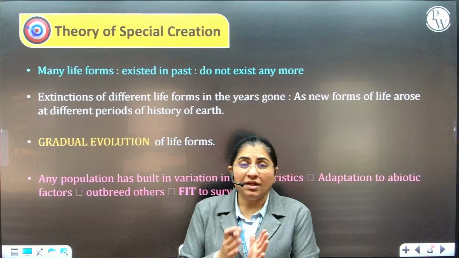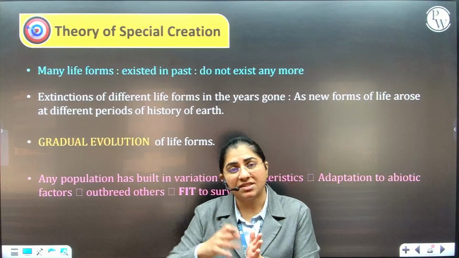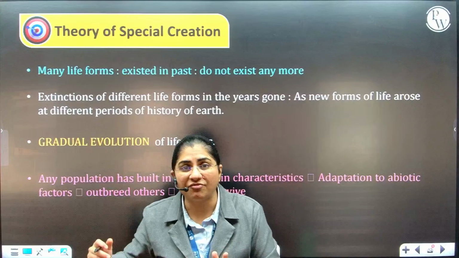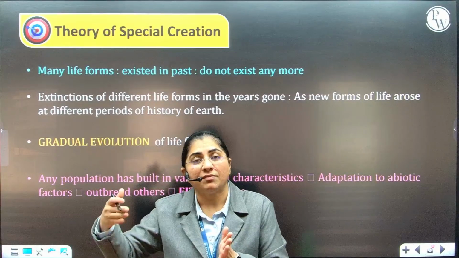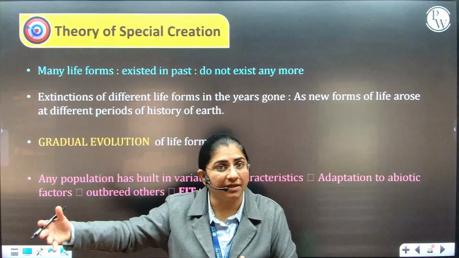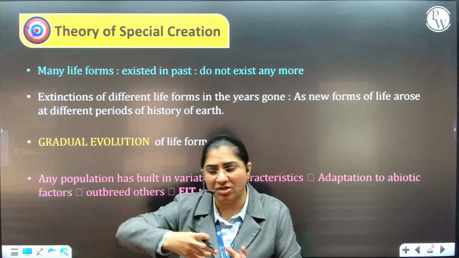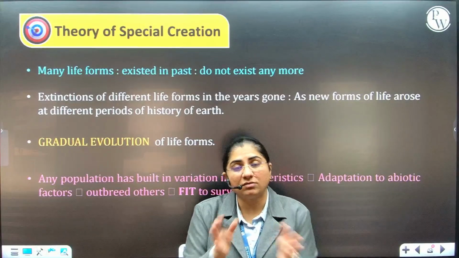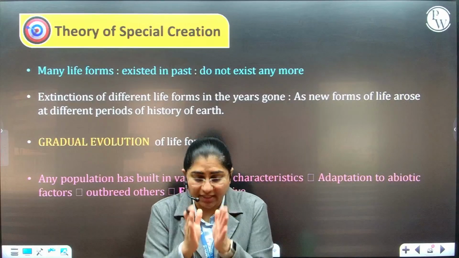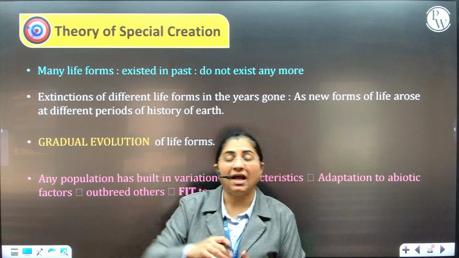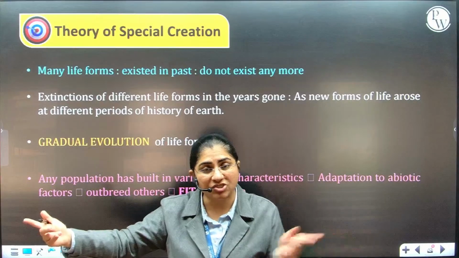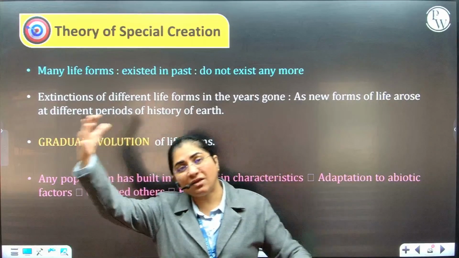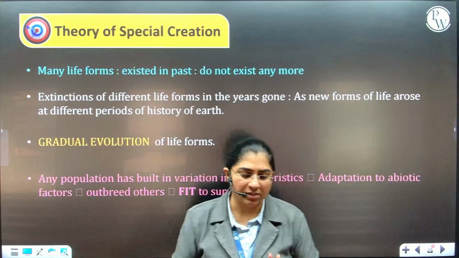Now, these finches, he saw many generations since he was there for 5 years, and he saw that there has been gradual evolution of life forms, meaning there has been gradual changes in the finches that he would see every generation. After a few generations, they appeared like a different species. He also studied their fossils and found out that there are a lot of similarities in the life forms that are existing now, that existed in the past, and that will also exist in the future, because he saw those three categories, okay, the fossils, the present ones, and also those that originated from the present ones.